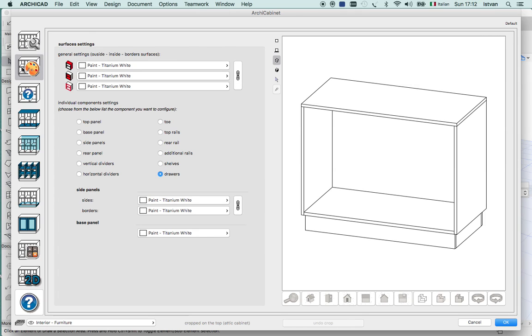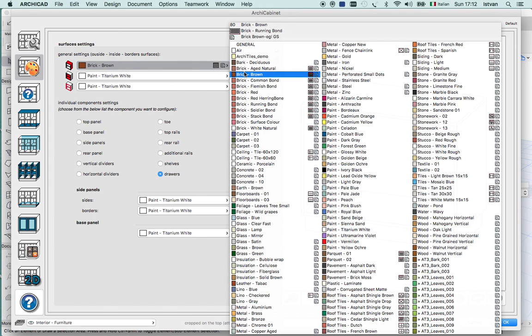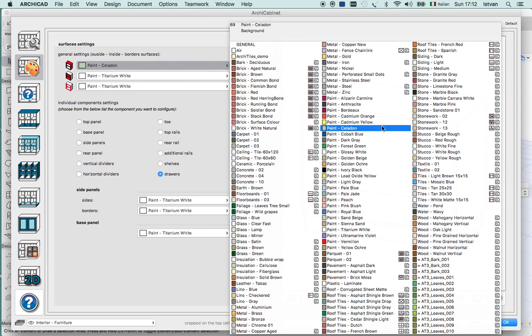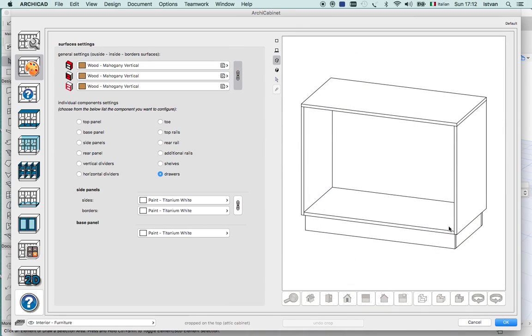The second panel is related to materials. We can decide to apply a material to the entire cabinet. Let's link the three parameters together. Let's say mahogany wood.